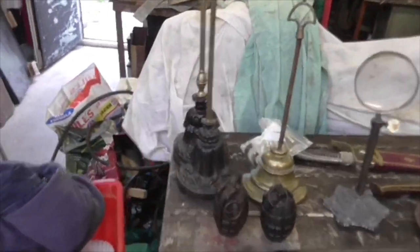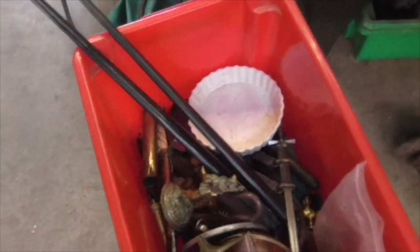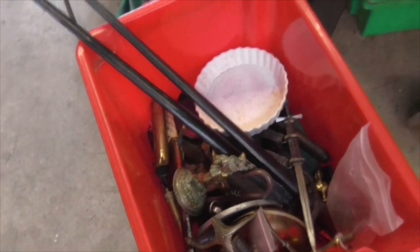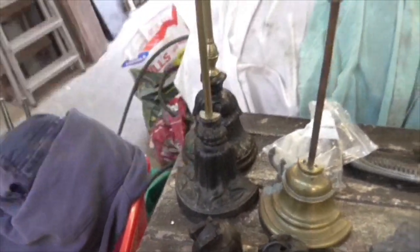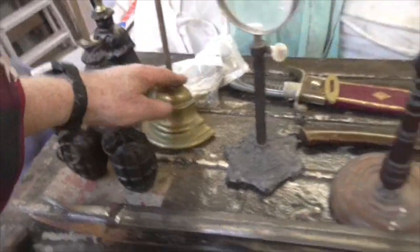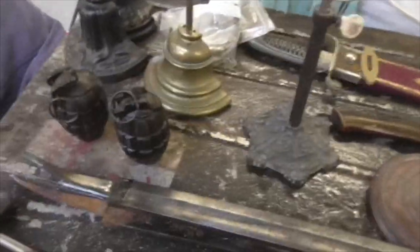So, folks, the end of Friday. Repaired stuff. These were both broken at the top. We've put new handles on them. That didn't have a handle. We've made shafts and put threads on here and put all these together. There's another one in there.